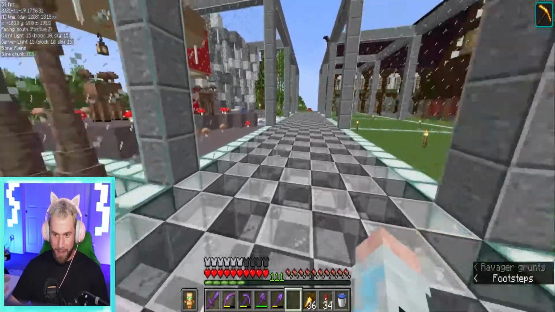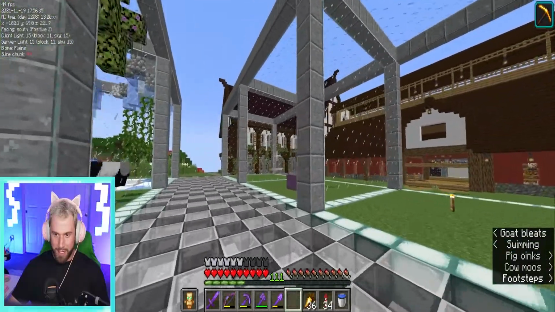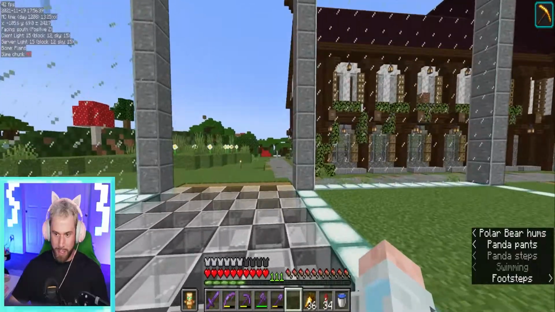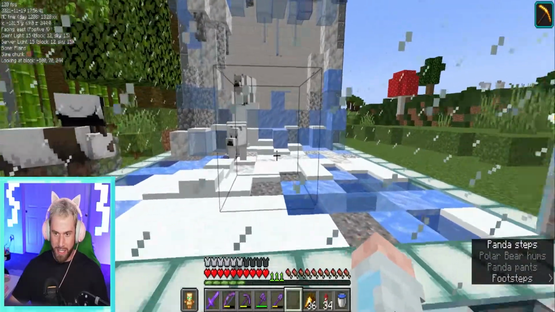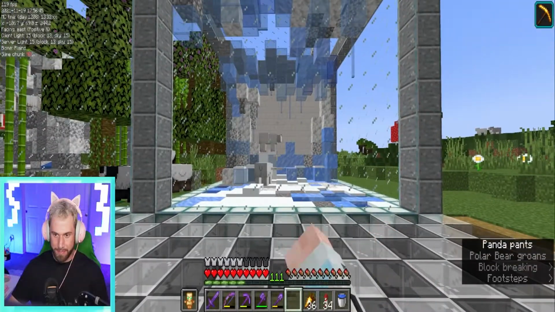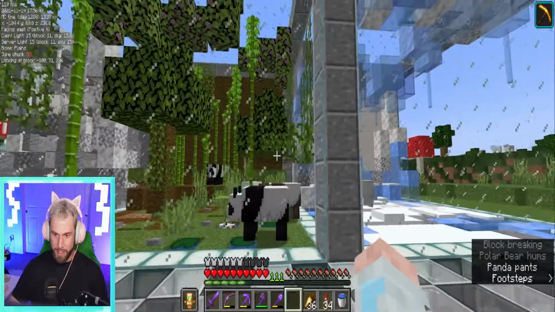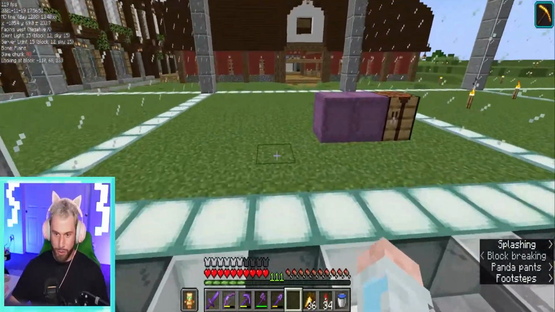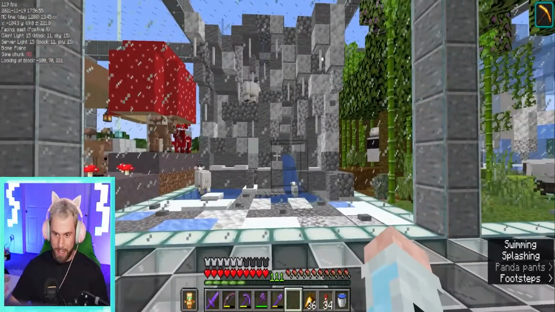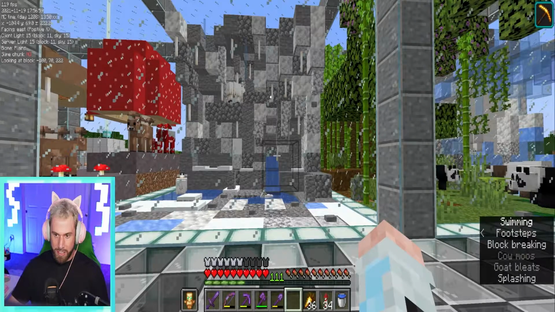So now that we've got all of that in, we can start working on some of our animal pens here. And I figured we might as well start with the snow foxes and just have them right across from the polar bears here, and then across from the pandas, we'll do another jungle mob, which is ocelots. And then across from these dudes.